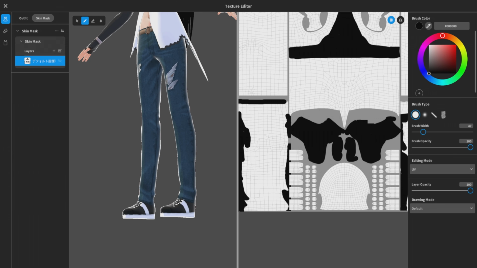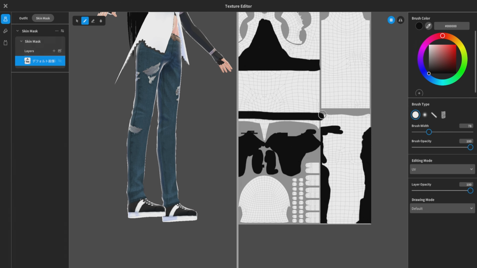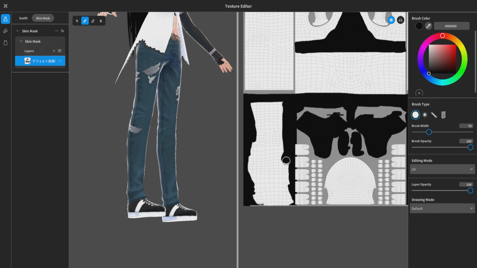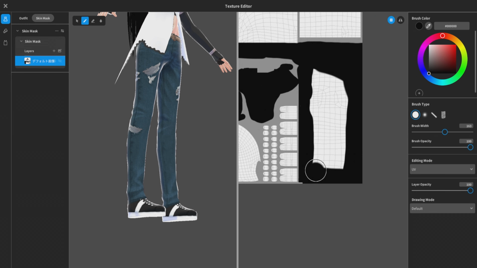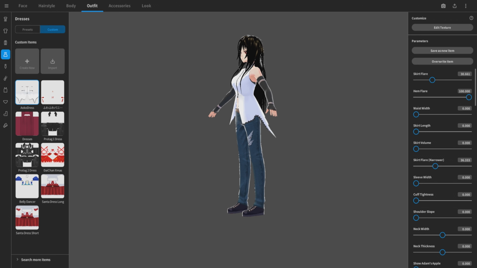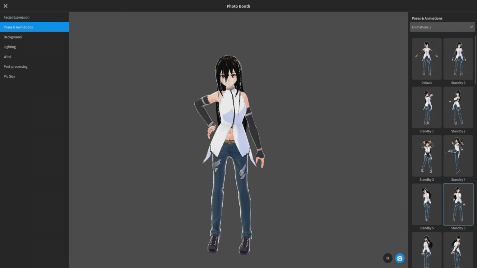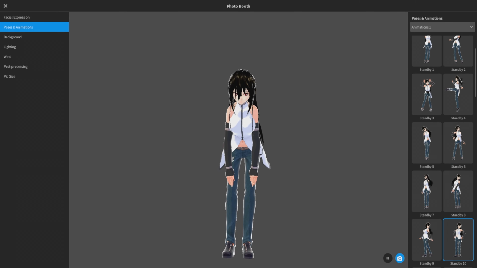A skin mask, then, is just a black and white layer that lets you paint where the skin should and shouldn't appear. Obviously, we need to keep the shoulders, hands, stomach, back, and face. The rest, however, can be blacked out. One final time, I go through the outfit parameters to shape them how I want them. Only thing left to do is test the model in motion to see if any skin still manages to clip through the clothing. I don't notice anything, do you?